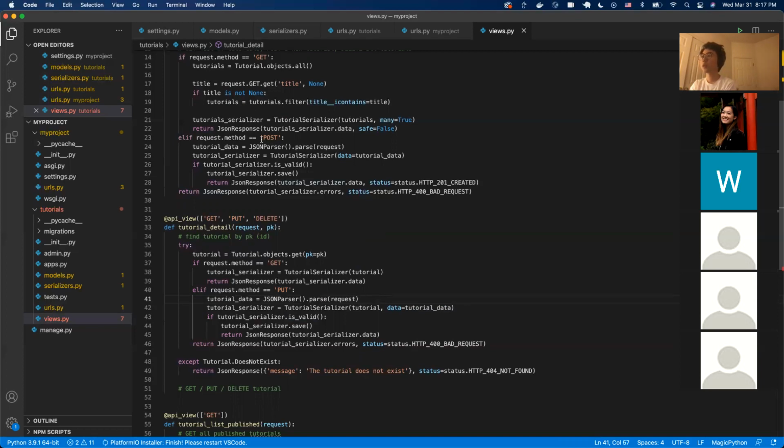If we're trying to create a tutorial, we don't specify the tutorial ID or any tutorial related data. However, here, the tutorial serializer takes in another parameter called tutorial. This is an already existing object. If we pass an already existing object to it, the serializer will contain this information, so that when it hits save, it will override the tutorial itself rather than creating a new one. But the code looks really similar.